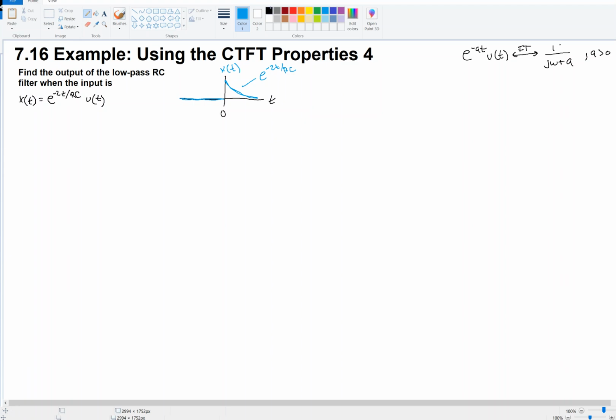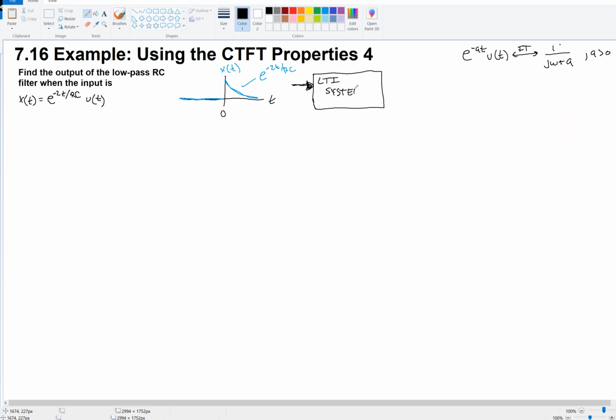And if you feel like that's contrived or a kind of textbook example, it kind of is, but also kind of not, because this type of signal, this decay, can come from an RC circuit in itself. This can come from a resistor capacitor circuit as the capacitor discharges. So now we're going to take that signal and send it to an RC filter. The RC filter we've talked about in the past, and it is a linear time invariant system.